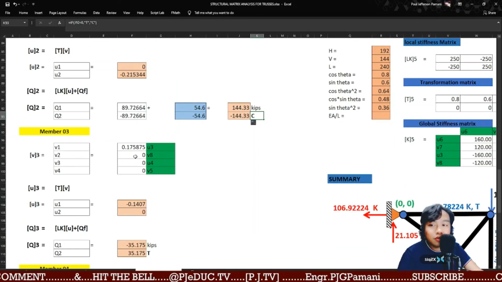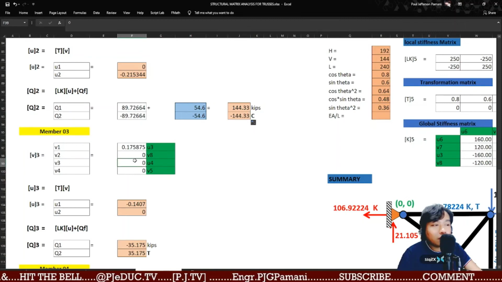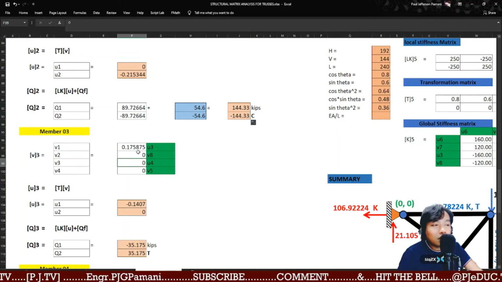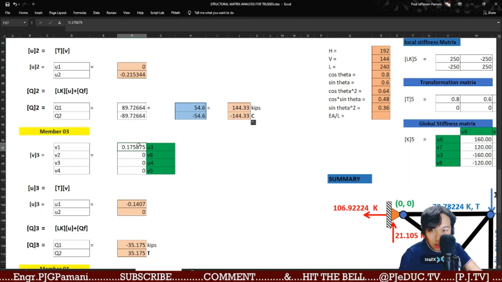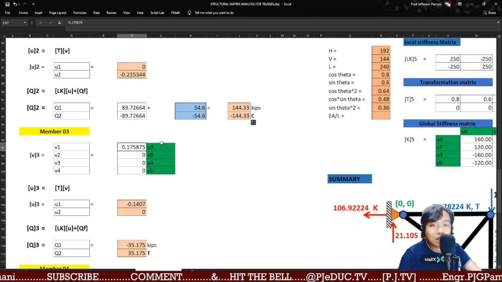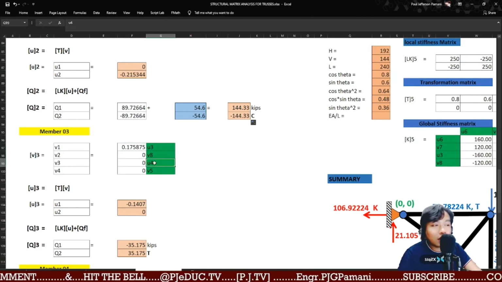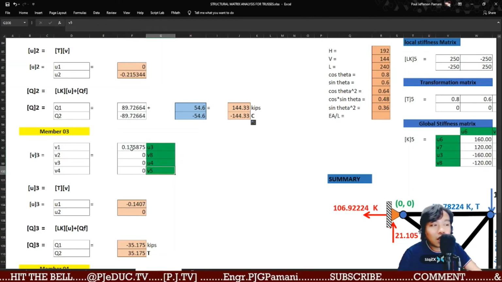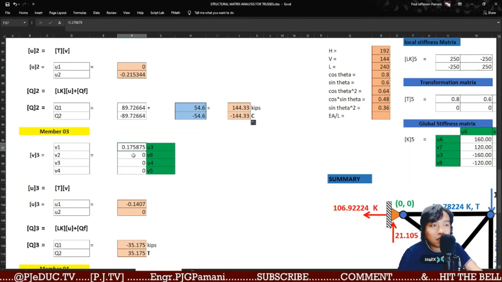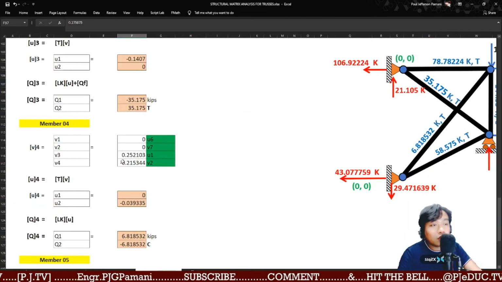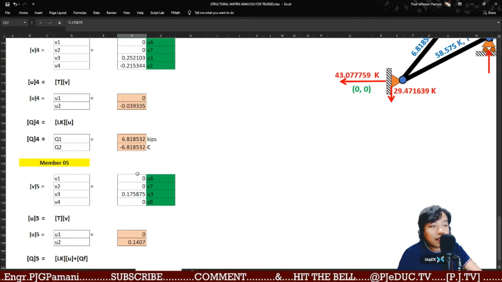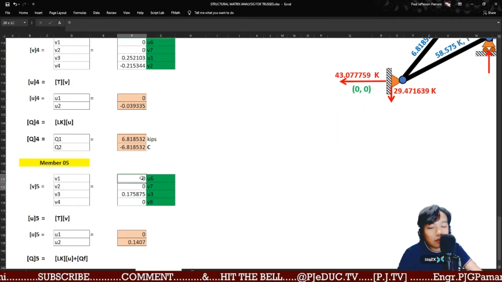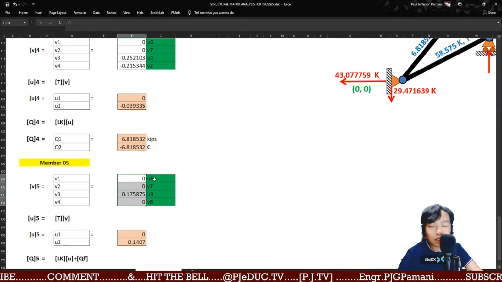Near far node, find again the near far node of member 3, that is U3, V8, U4, V5. Then include which of them has an equivalent deflection. V8, U4, and V5 have no deflection. So only U3 has. Okay. Then the same goes with member 4. And lastly, for member 5, let's solve it as well so you can see.